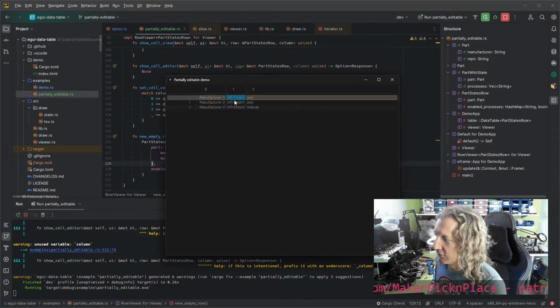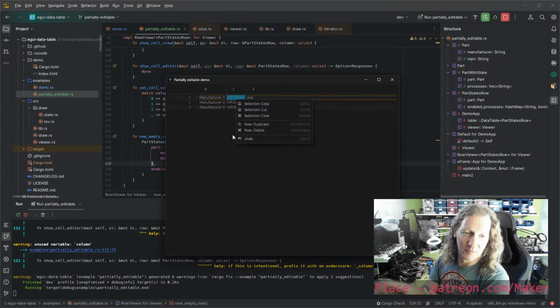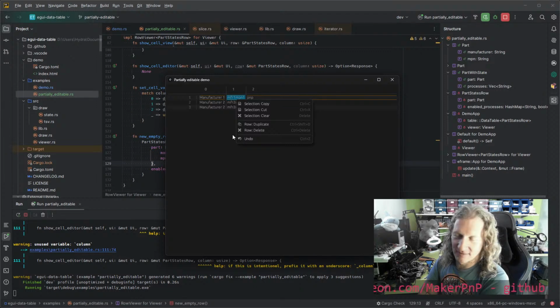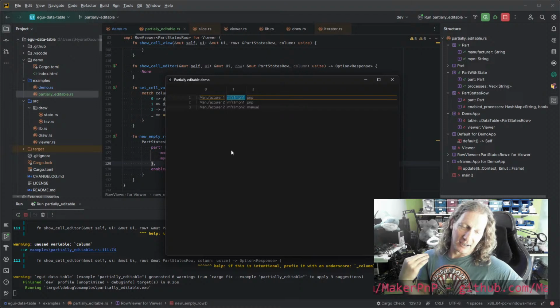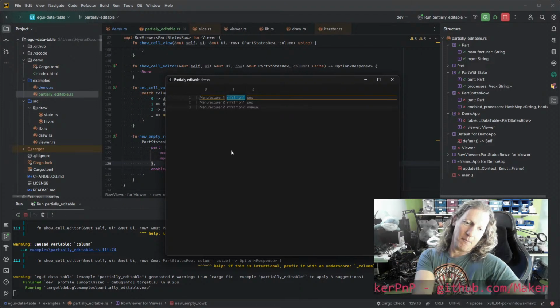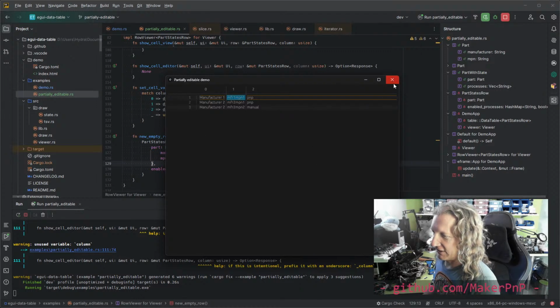Right? As soon as I click one of these, I've got an undo. It did something, but it didn't do anything because there's no editor for that cell. Right, so we've got to fix that. It shouldn't even be doing a command to start editing, basically. So let's try and fix this.